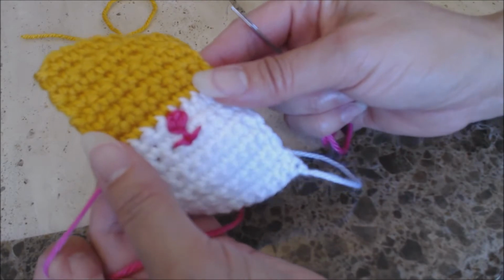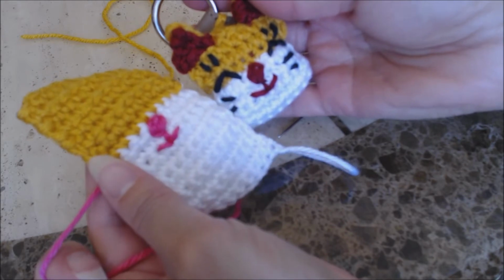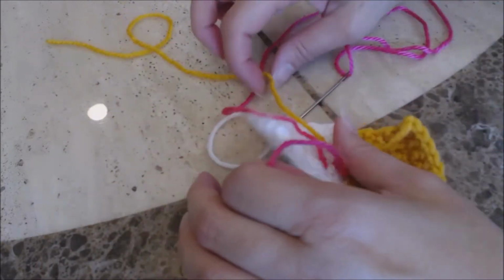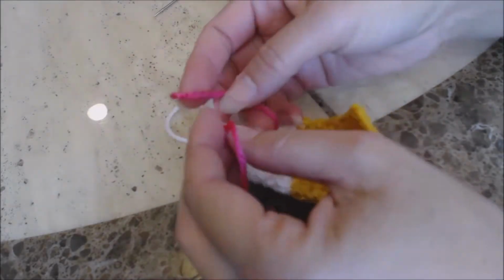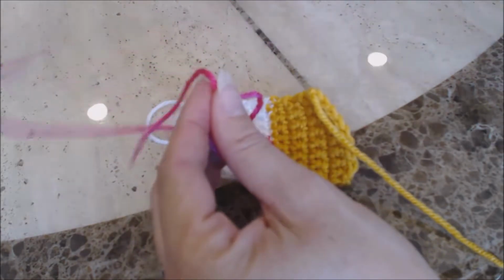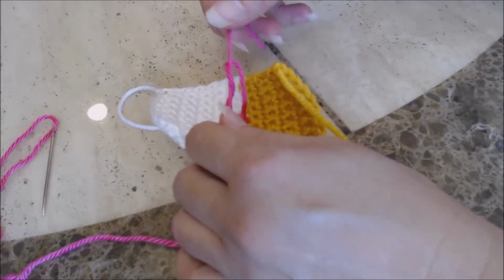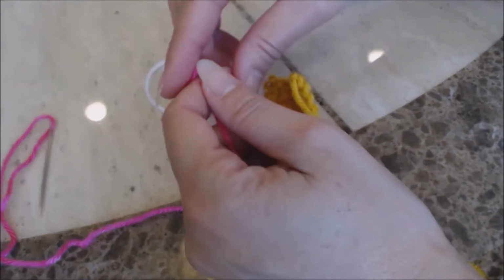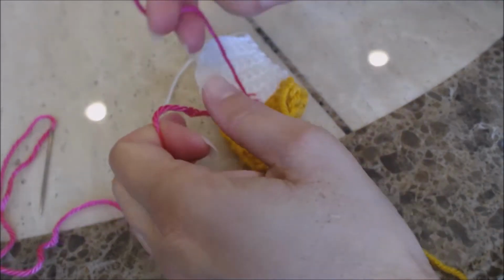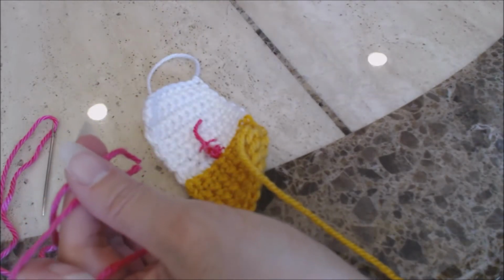And then you have the cute nose and mouth. And here's what it looks like with the other color. And then just turn your work over, and you're just going to tie a knot. And then you're just going to leave small loose yarn ends. They're going to be on the inside. No one's going to see them. You don't want them too close because then your knot may come out, and you don't want that.